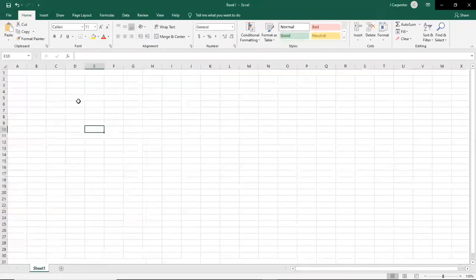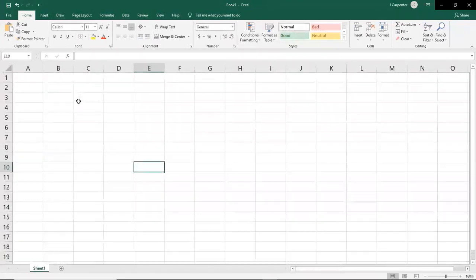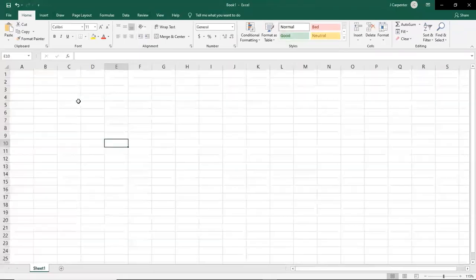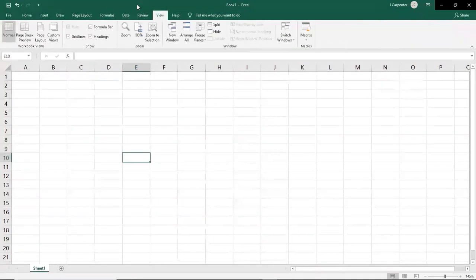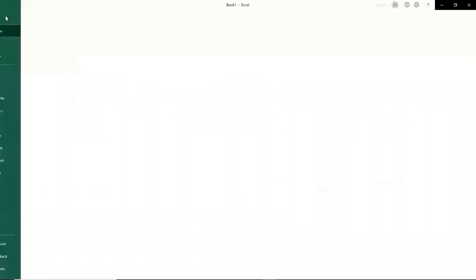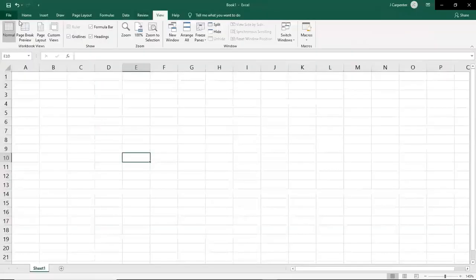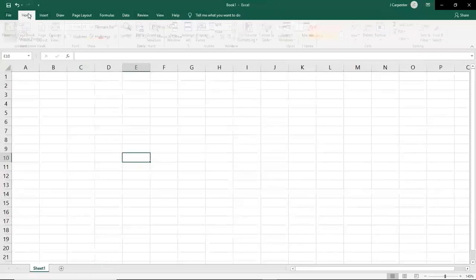But yes, when your computer's working properly, I'm holding Control and scrolling on my mouse wheel to zoom in and out. There are other ways to do pretty much everything in Excel. If you go into View, that's probably where the zoom is. Yep, so you can zoom in and out that way. But I just like using Control because it's a little quicker for me.